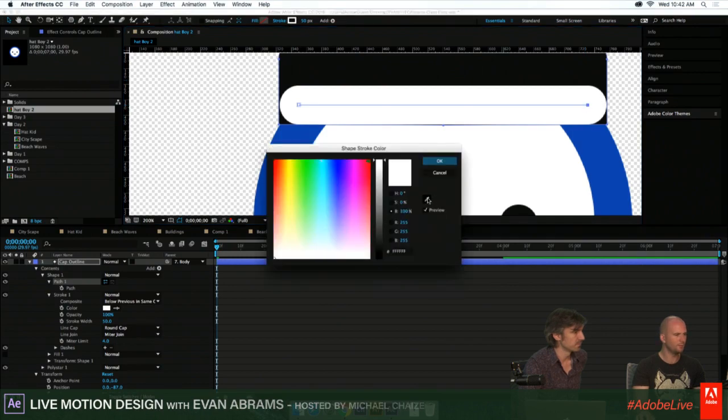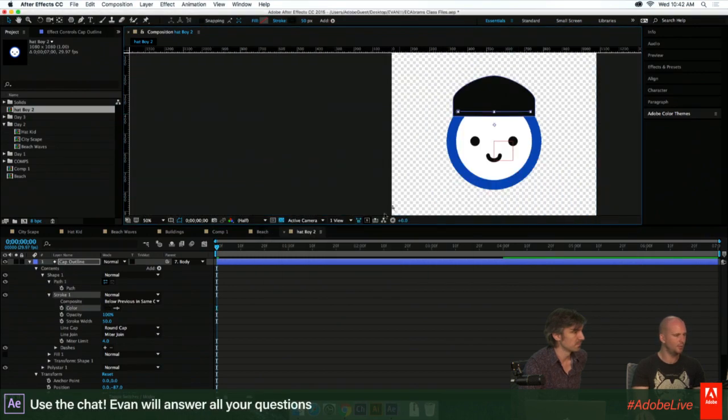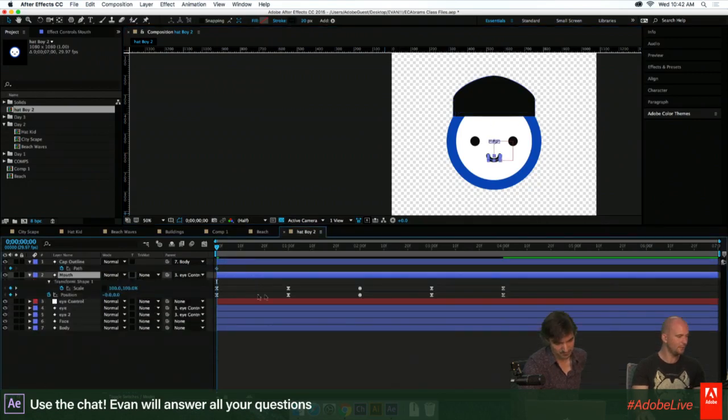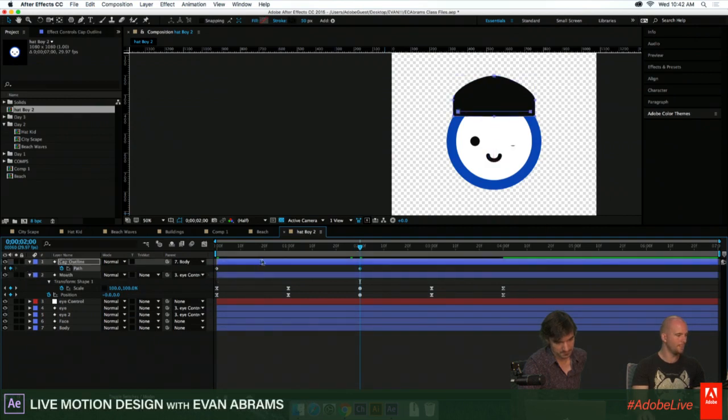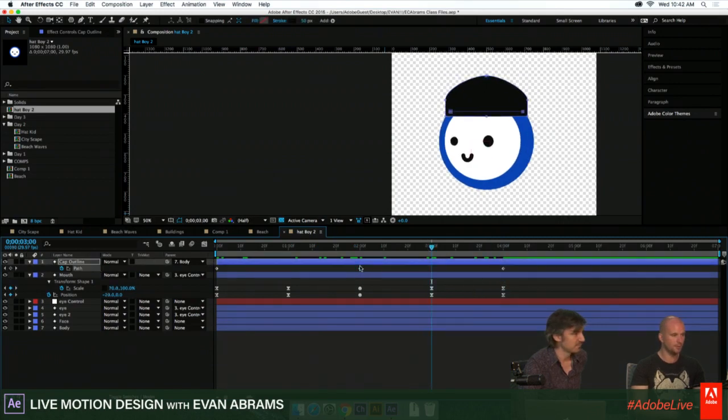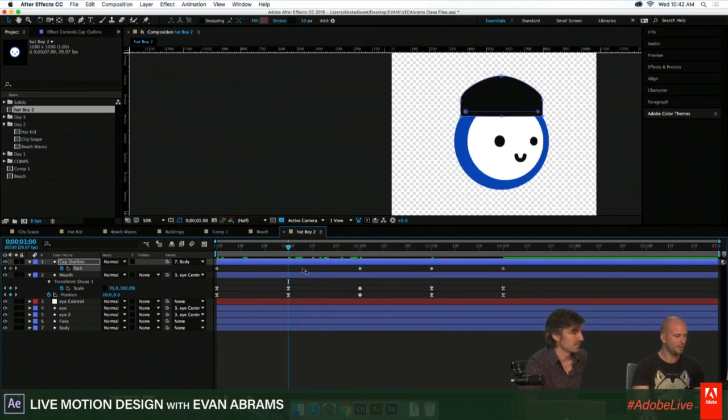Make the color the same color as the hat, because we're going to get a little sneaky. And then we're going to keyframe that path in keeping with the sort of things that we've got going on. So the path at here and here and here all the same time. But the path here is sticking out. So now you know it's a hat, right? And at here, it's a hat. And then we take these, and then F9, and continuous Bezier. And now the hat is turning.